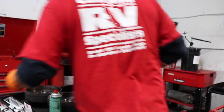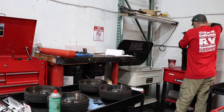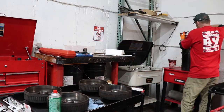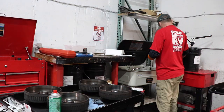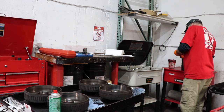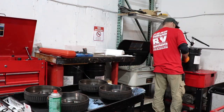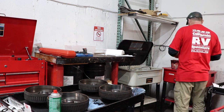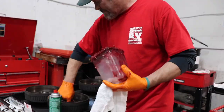Again, make sure you refer to your owner's manual. Each axle size has different torques on the wheel nuts. When we're underneath there doing a wheel bearing service, there's a lot more than just pulling off the wheels, cleaning and repacking the wheel bearings. We're checking out the springs, the U-bolts, the connections on the axles, the voltage, the brakes, the magnets, the linings. So there's a lot of detail.